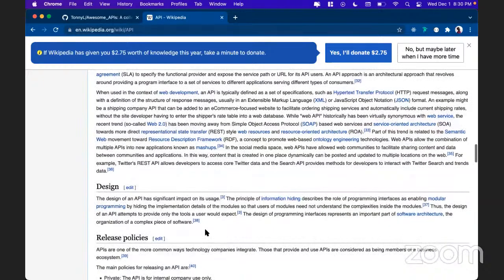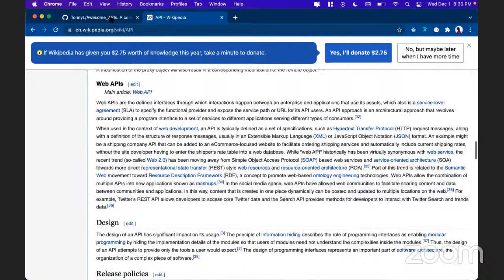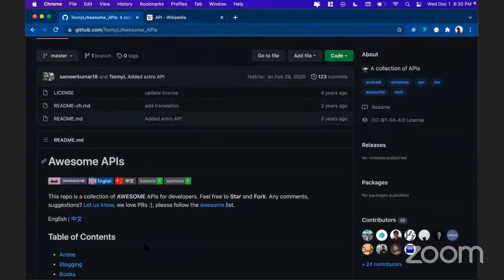The reason we use APIs is that different applications have different data points or different functions that they do. It might not be easiest for us to recreate all of the functions or data points of another existing application. It might be easier to just share that information to make the experience better for both parties. And so APIs were created to do that.